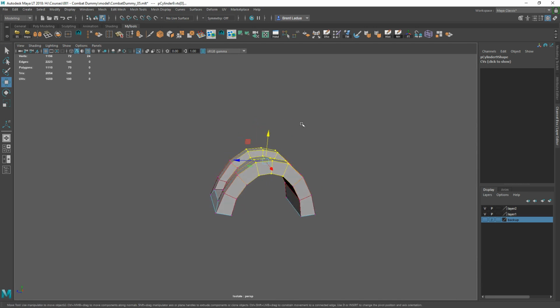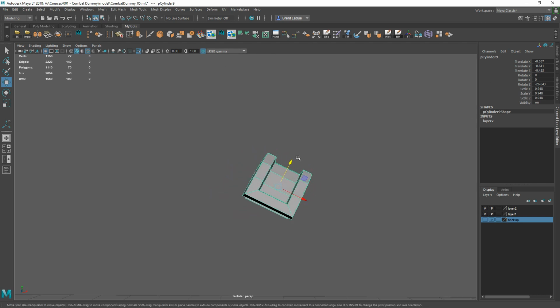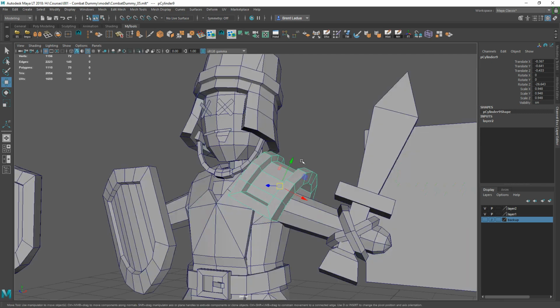Yeah, I know I use freeze transform a lot, but whenever you're rotating something and still editing it, it's good to leave all those transforms in there, because then you can use object space like this, where my manipulator is tilted to the same degree as the geometry itself, at least until you freeze those transforms. So this way we can do operations like this, which is handy.